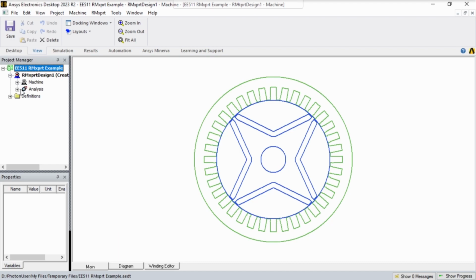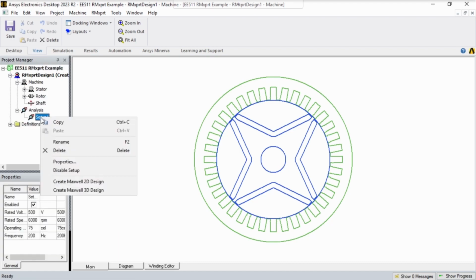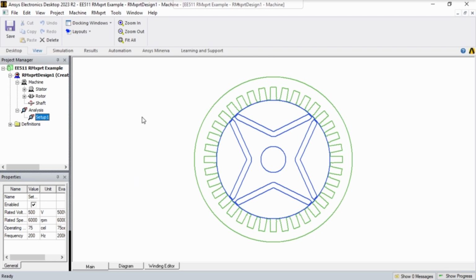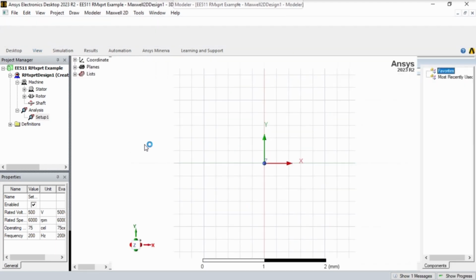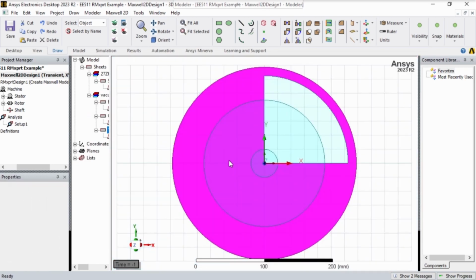And then when I go to setup, I can right click the setup I made and then click create Maxwell 2D design. And then hopefully all the parameters are fine. And then it'll basically just build a model for you.